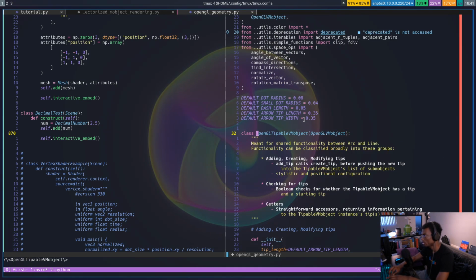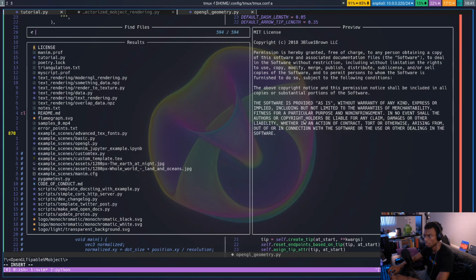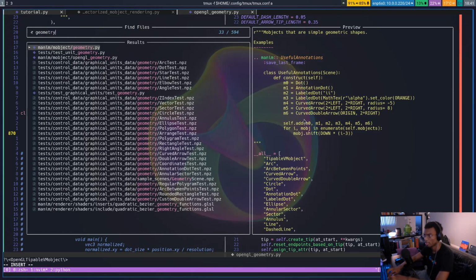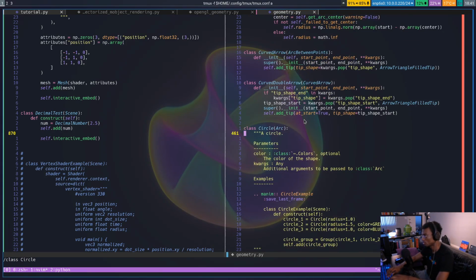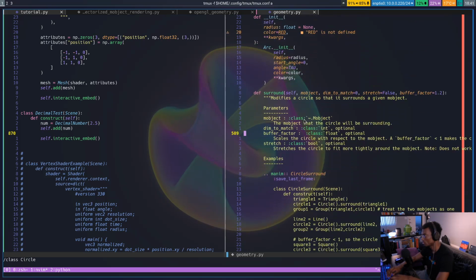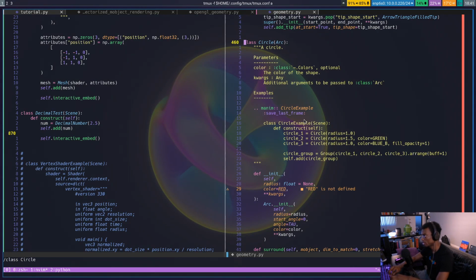And nothing in OpenGL Arc. Maybe it's only in, like, the regular geometry? This doesn't seem to have anything about that either.